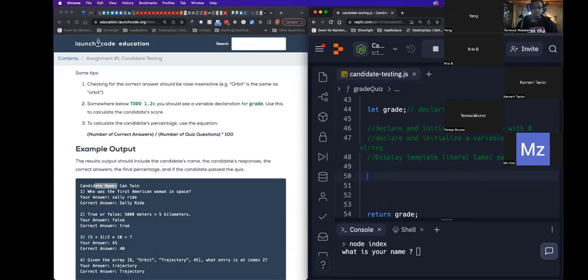We're going to need a for loop. You're going to need to put a loop here, and you want to do this in order. You're going to remember the anatomy of the loop. You're going to loop over the candidate answers.